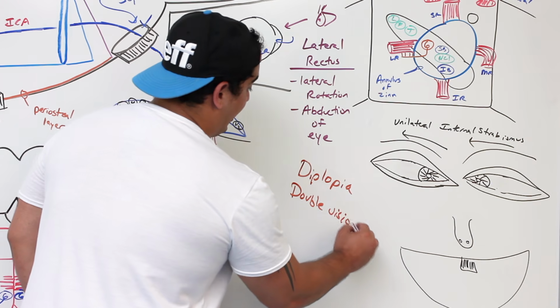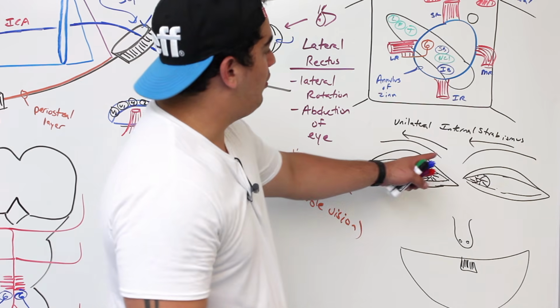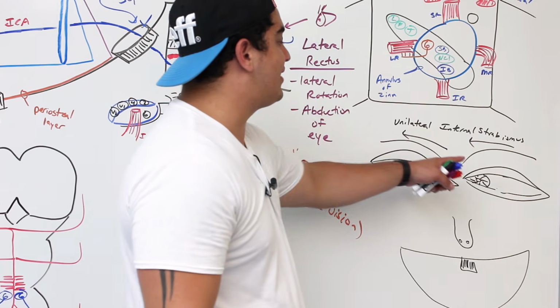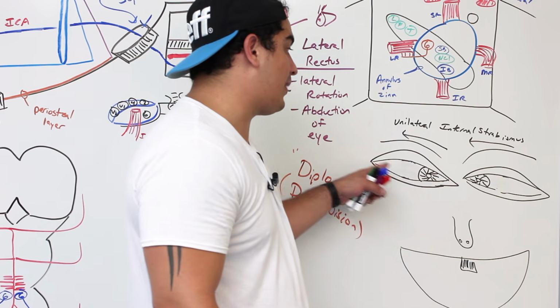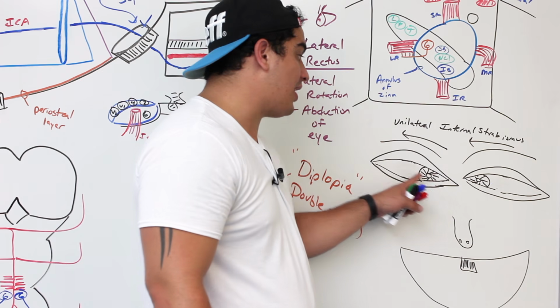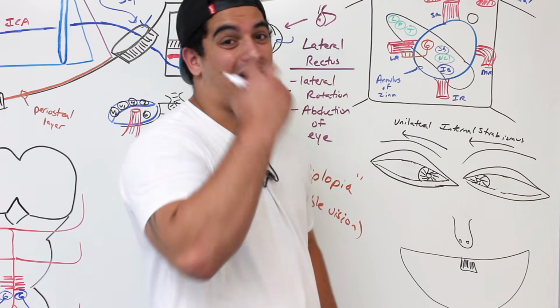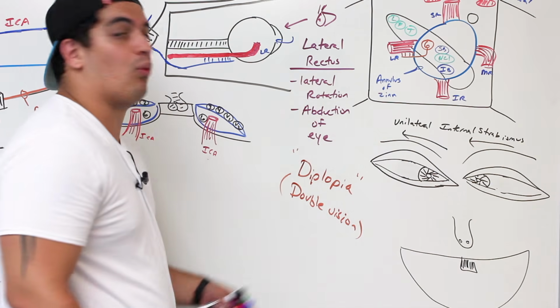And again, you could make it even worse if you want to be crude and rude, and you have them turn their gaze to the paralytic side. So if the right eye is paralytic, you have them turn it to the right side. This eye will move that way. The medial rectus will contract. This lateral rectus will not contract, so it'll stay there, and they'll have bilateral internal strabismus. And it'll be even worse. The diplopia will be even worse.